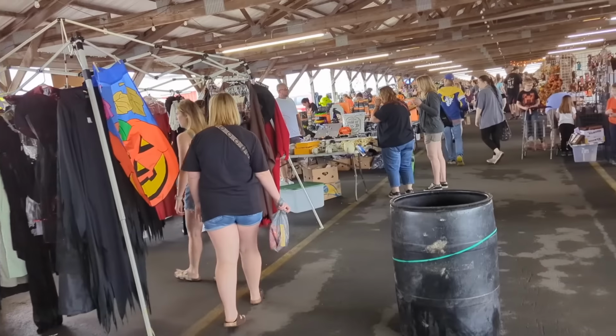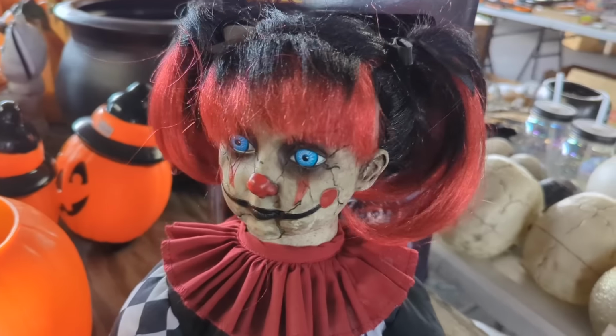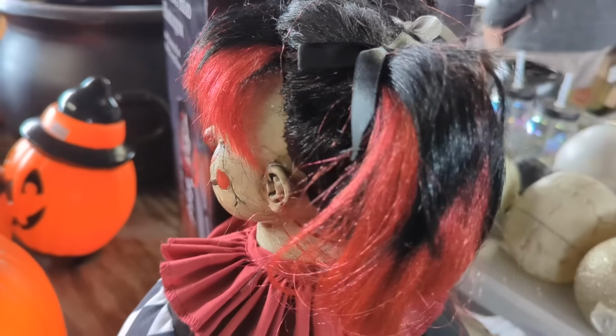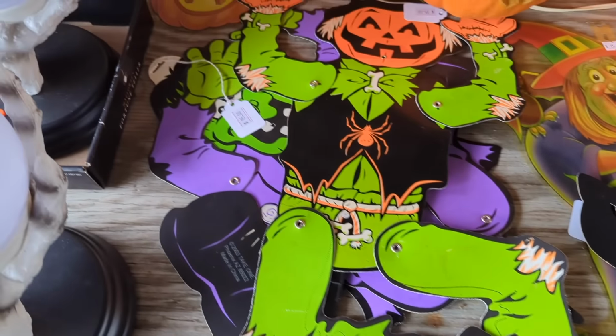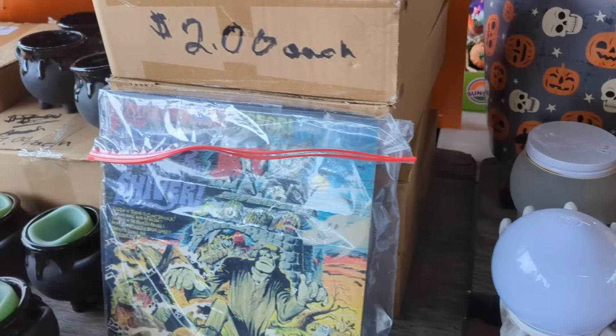And puppies. There's lots of puppies and doggos and rescue babies, and they were so cool to pet them all. Here's an Amy doll. That's me when I wake up in the morning and I have to go to work, and then I'm like, no, I'm not going. I don't want to go. These are cute. It's good to see the old cutouts and even some of the newer ones. Die cuts. The die cuts.